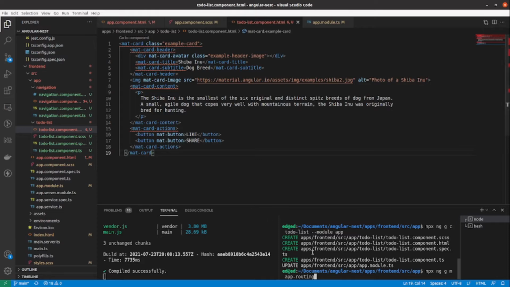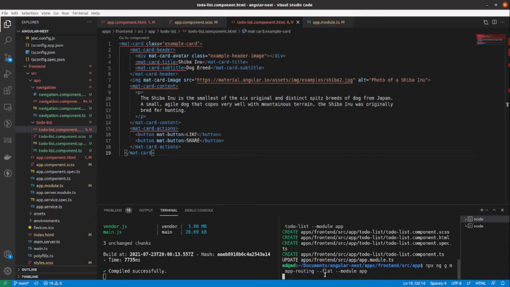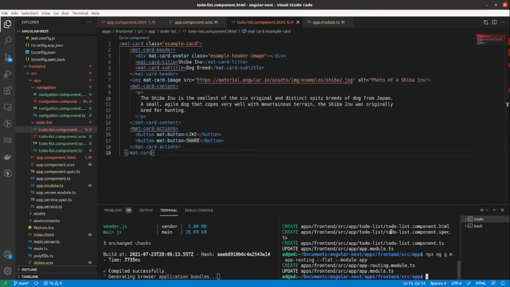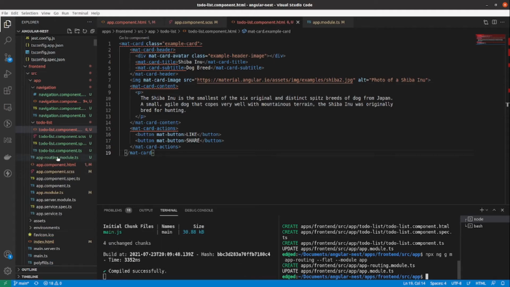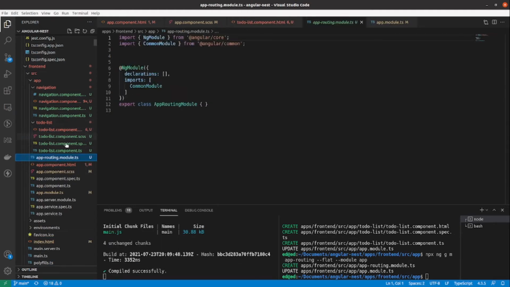For that, we're going to use the --flat option, so that it doesn't generate it within a new folder. So again, say module app. So now we have our routing module that is generated and is imported here within app module.